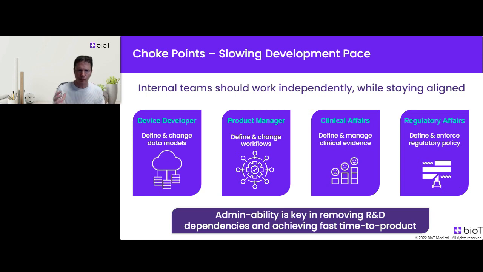Bottom line, this system gets stuck on very precious resources, and that's not the way to move forward. The way to move forward is that the cloud native system will come with some kind of an administration utility, administration console, some kind of a way to allow those teams who are not developers to configure the system, to adjust it, to change data models, like a content management system, if you like, without having to rely on the backend team all the time.